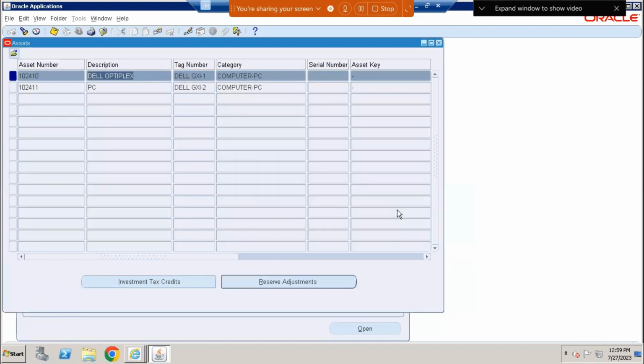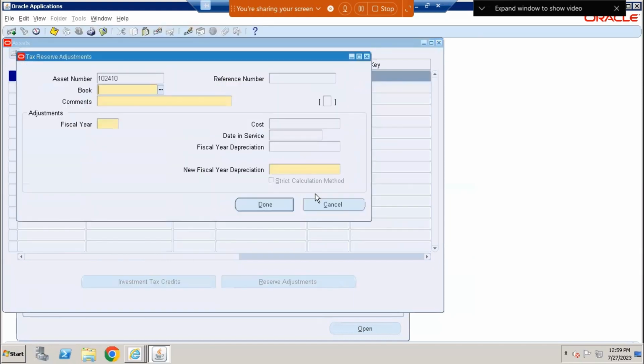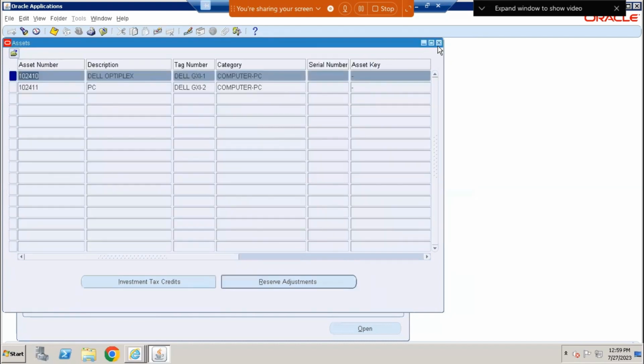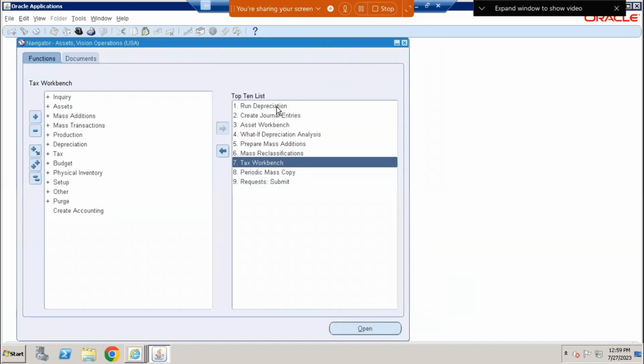Any tax credits that are available, any additional information, any tax reserve adjustments that you want to do, all those are done over here. Remember, one important aspect of the asset and depreciation is that there are tax breaks that are available. Using the tax break, companies can reduce the outstanding on their taxes.